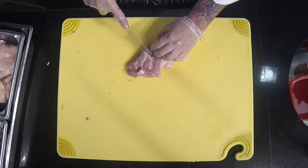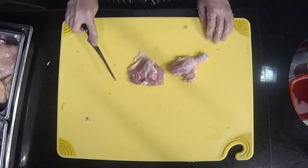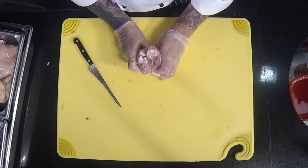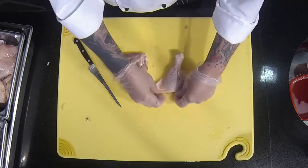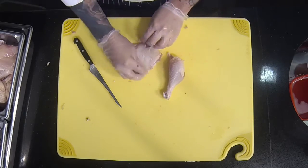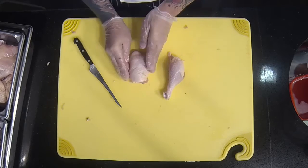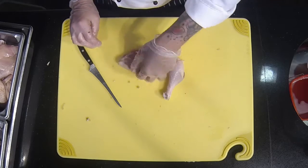Once it's exposed, let's go ahead and cut straight down. See, look, there was that natural joint right there. See, that looks familiar, doesn't it? Supermarket, right? Starting to look familiar.